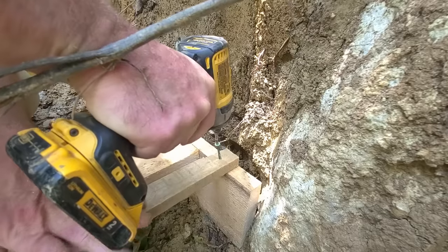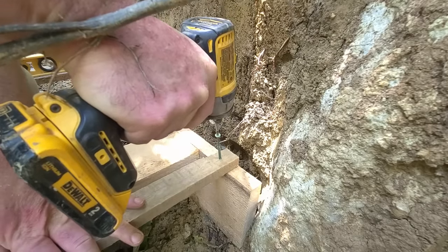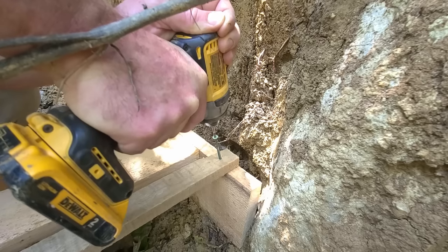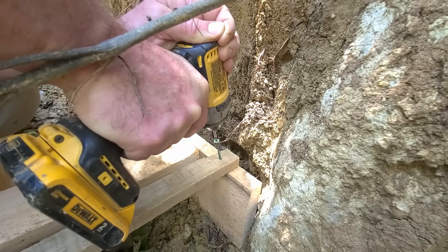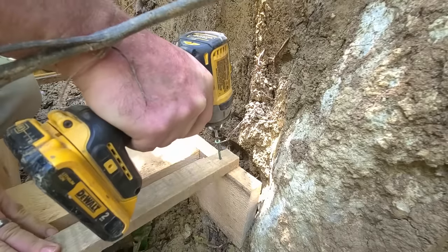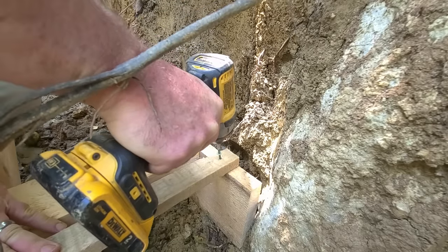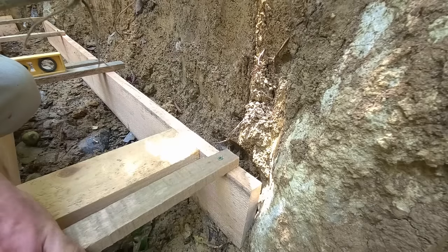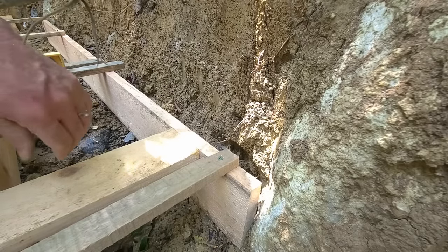Now reverse it, and it comes out, but now you got to put pressure on it downward. Now drive it through. No splitting. So you're essentially drilling a hole, like you're forcing it, but you're drilling a hole. Let's do it on this side too.